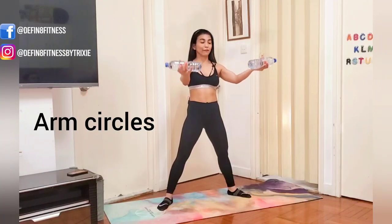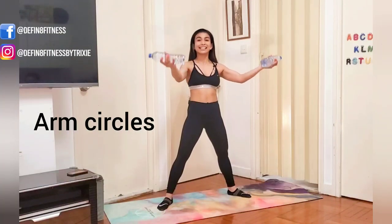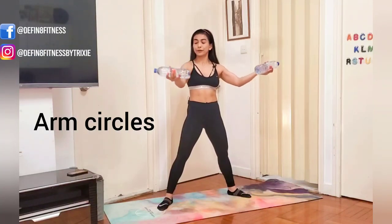Feel those sweat, feel the burn. Starting to burn on the bicep. 10 seconds. 8 seconds. 4, 3, 2, and 1.